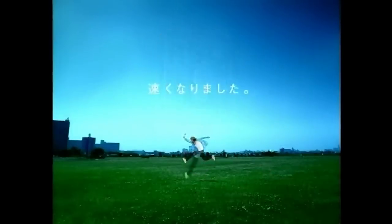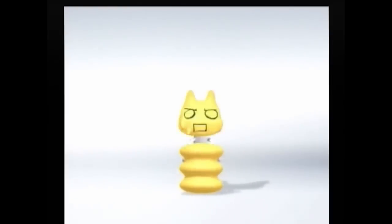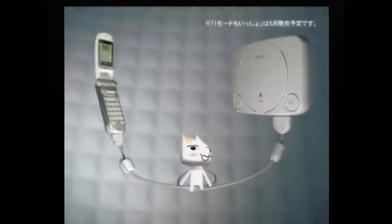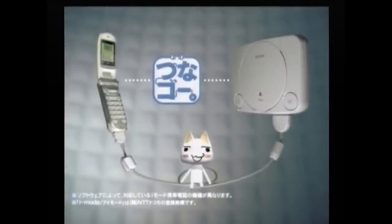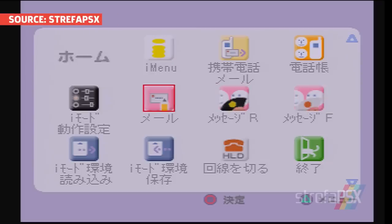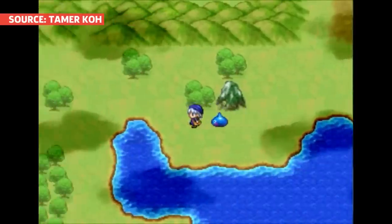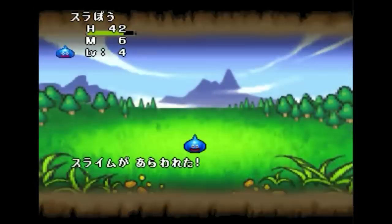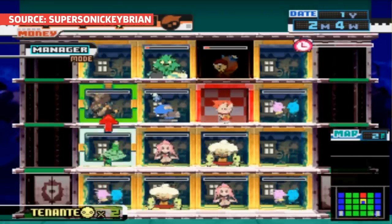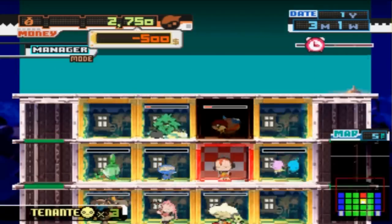Next up: the i-Mode. Did you know the PlayStation 1 had a web browser through a cell phone? Released only in Japan, the whole thing was a partnership between Sony and Docomo to grow the cell phone's gamer base. Using a cable, you could play its games through the console on your TV and even surf the World Wide Web. It also worked with some PlayStation games like Dragon Warrior Monsters 1 and 2, allowing you to upload monsters from the PS1 into the mobile version of the game, or in weirder, fourth-wall-breaking ways — like in One Piece Mansion, where you'd receive emails from characters in the game.